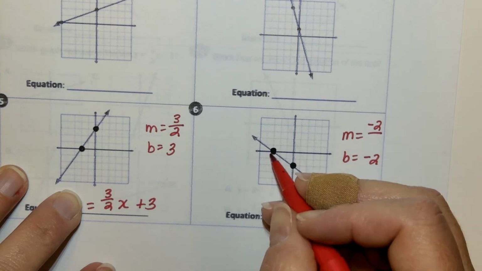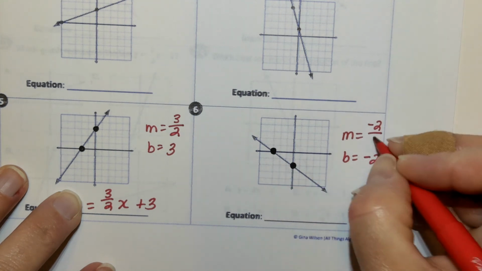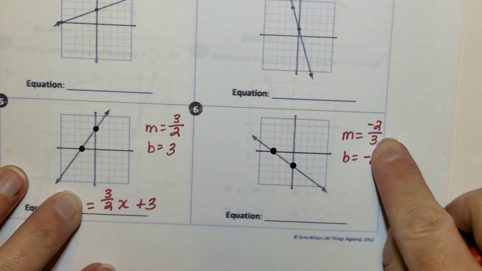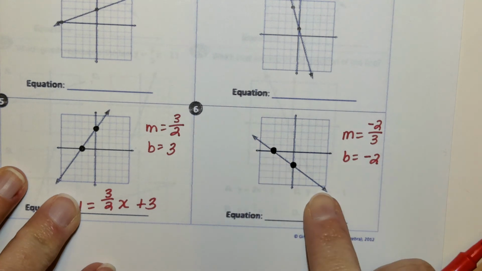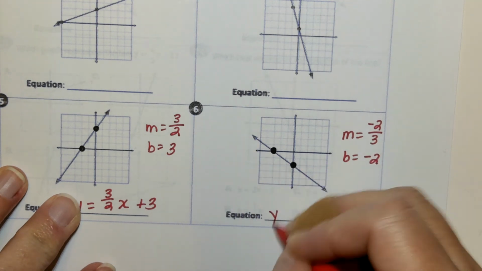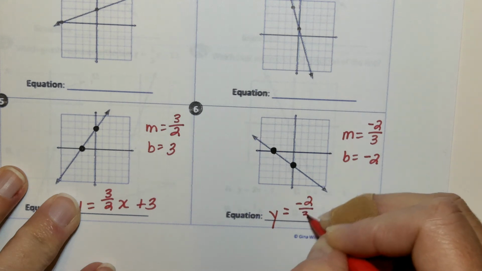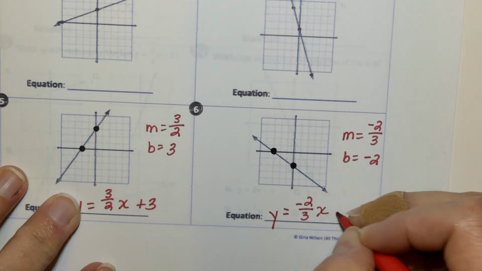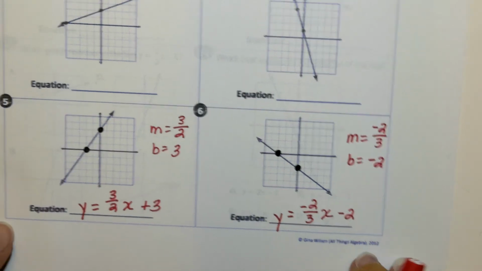Here we go. I need the slope and I need the intercept. Let's do the intercept first. It is down here. I know it's a little difficult for you to see, but that's a -2. What is my slope? I'll tell you, it's going to be a negative fraction because that is a negative sloping line. Rise means up or down, and it's down 2.